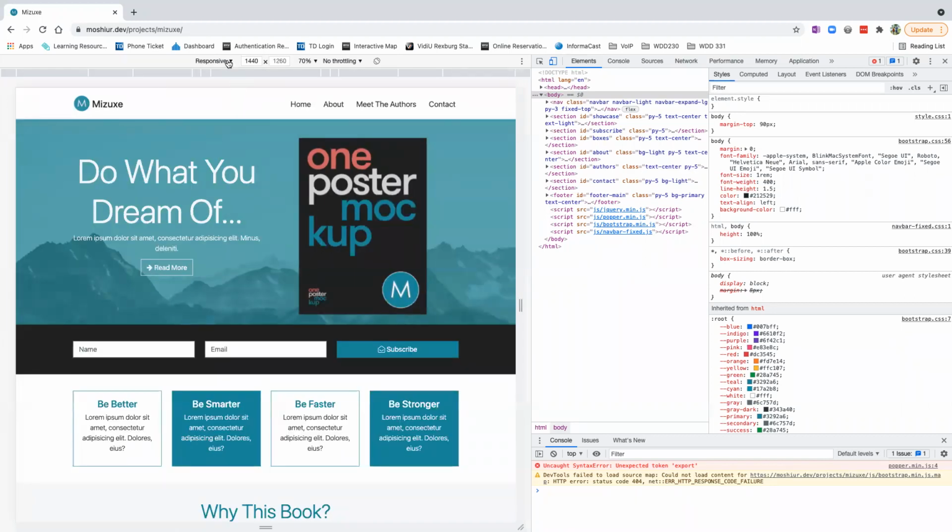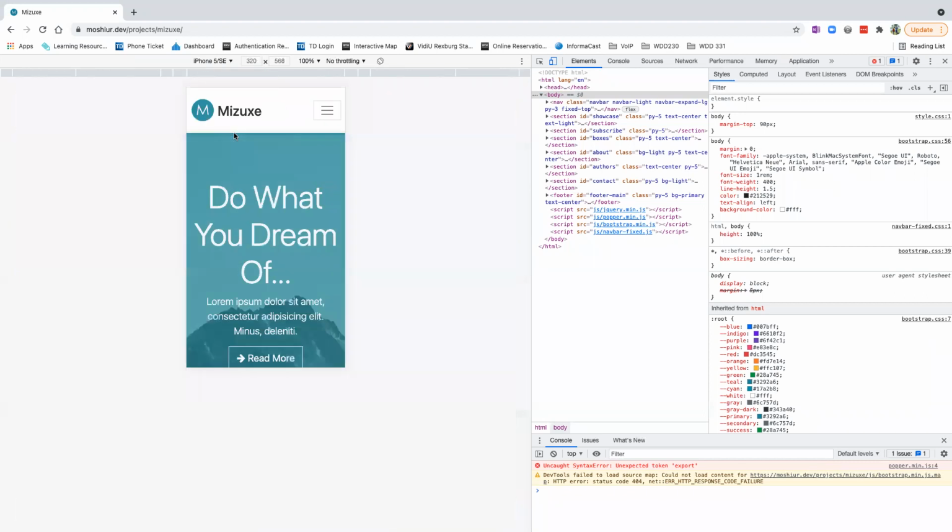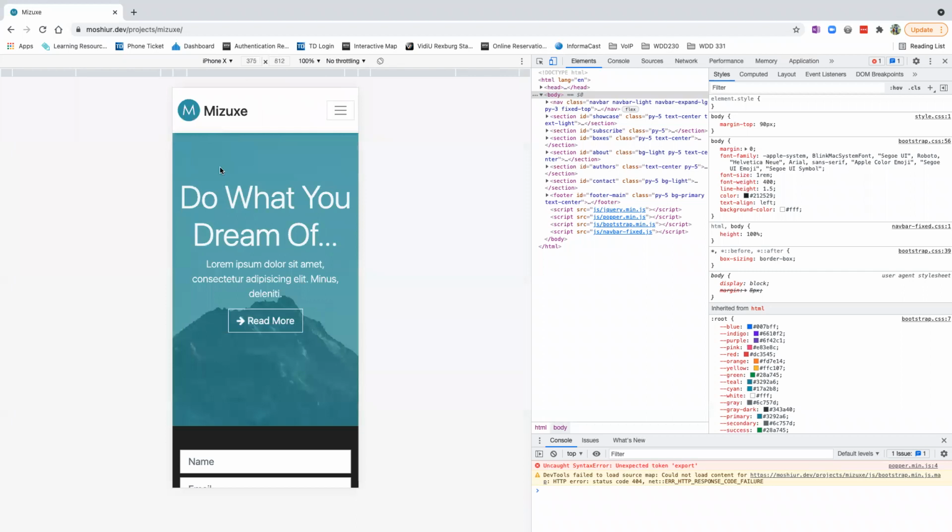We can actually also here select specific devices by brand. So for example, if I have an iPhone SE, I can click there, or an iPhone X. Those of you who are lucky to have that, you can go over here. Throttling is to see how much memory is being used, or how much available bandwidth is being used on the device to throttle loading the website. We can do that there.